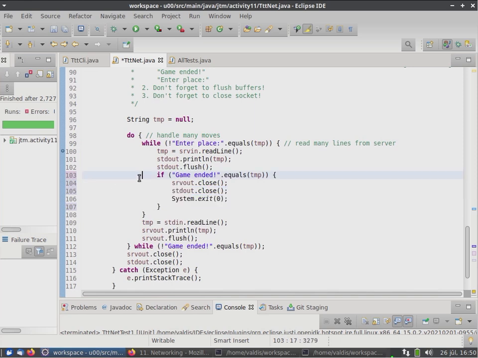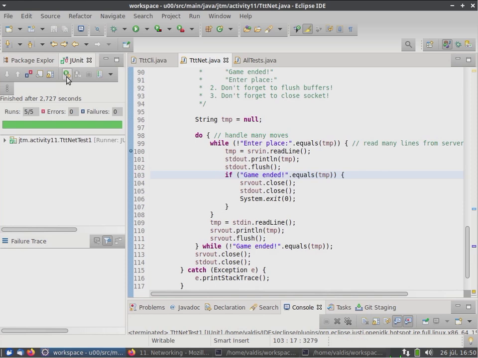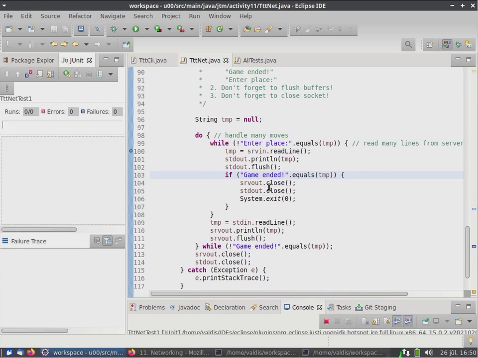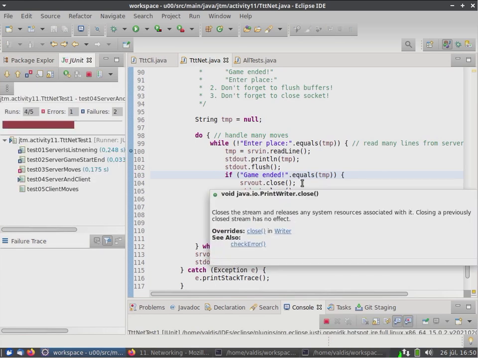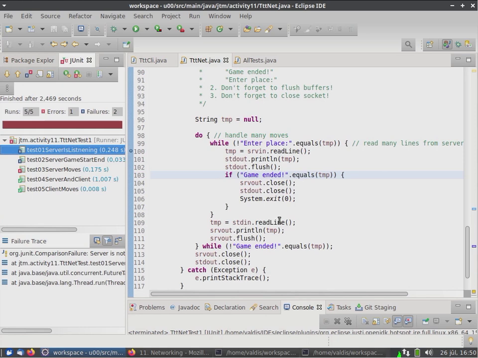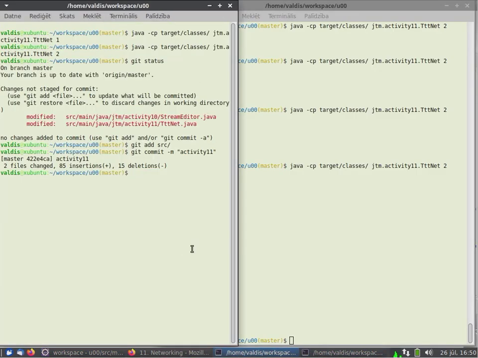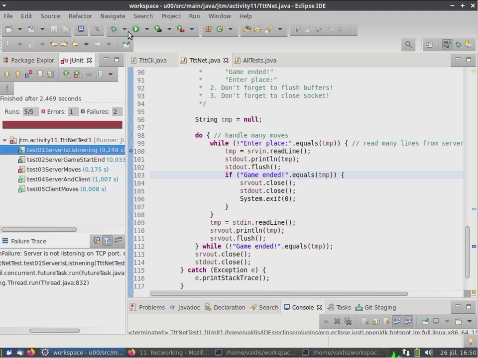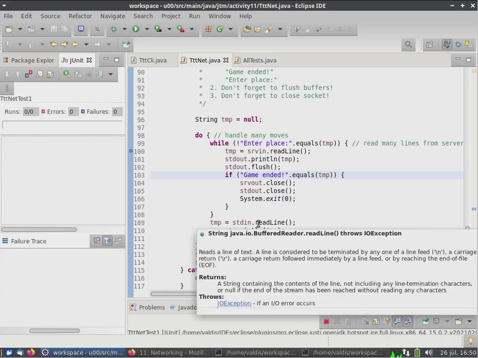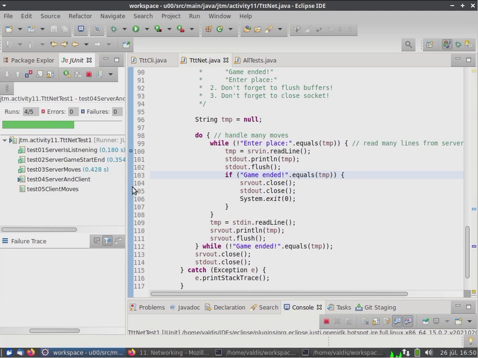And this works nicely, because now it sends to the server to close sockets. Oh, it doesn't work nicely. Probably because I had the server running here. Yeah.